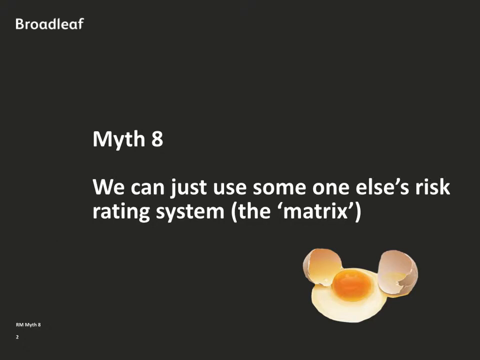Myth number 8 concerns risk criteria. In the area of qualitative risk analysis, commonly known as the risk matrix, this is about using a series of scales for rating the consequences and their likelihoods, and then comparing them and arriving at some level of risk by combining the consequences and the likelihoods. It's incorrectly called a matrix because the matrix is just there to display the outcomes. It's a means of combining what often are ordinal rather than ratio measures, so one can't normally combine them mathematically.